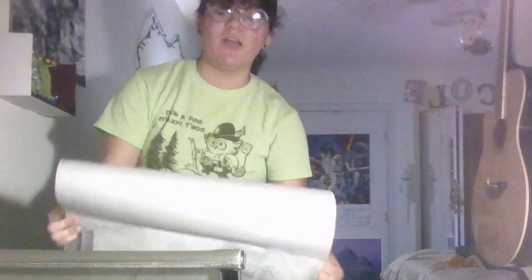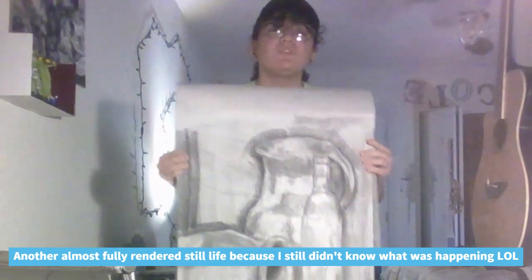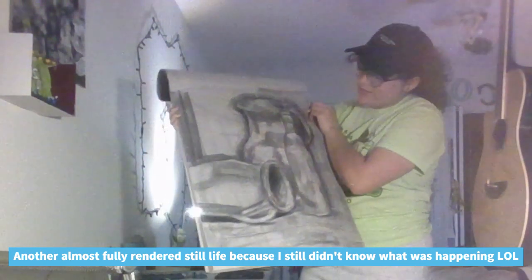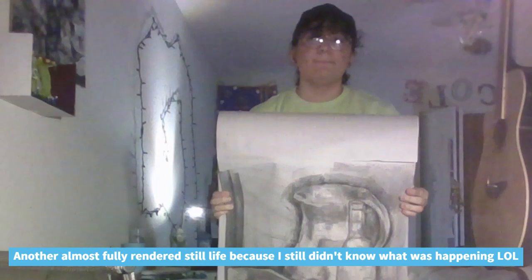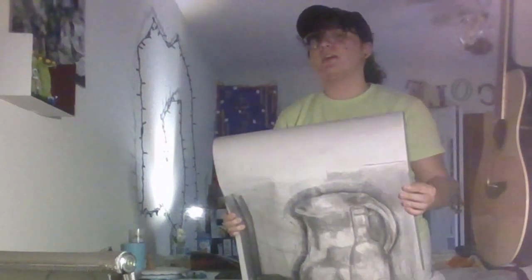Even though I just said I didn't understand what we were doing, by the second one I still didn't know what we were doing. So I still made the second one accurate. I actually did get to finish this one, except for the highlights. I don't have a white charcoal pencil yet. So he still loved it, but this time he was like, you gotta do it, blah, blah, blah.